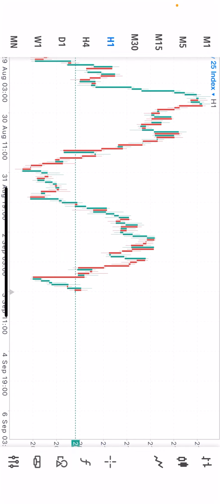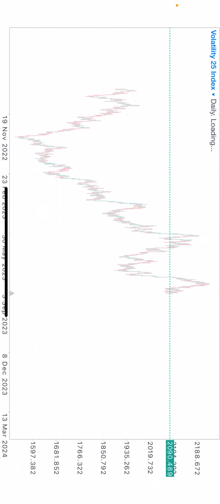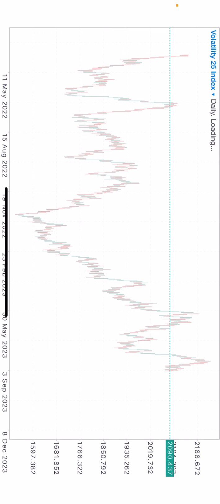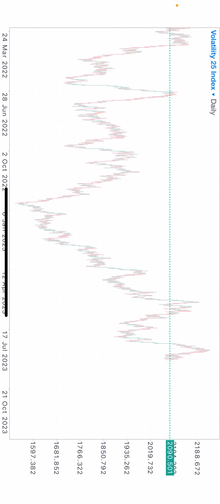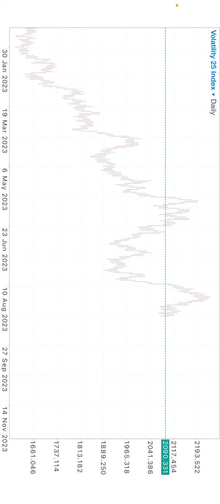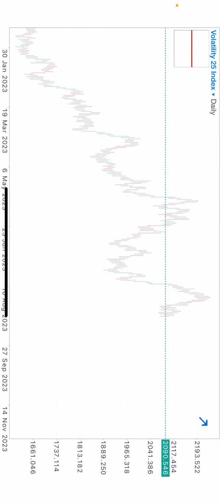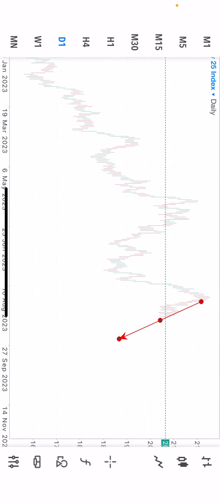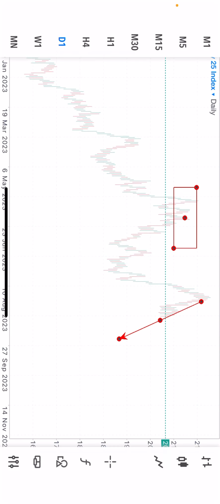Again, I'll probably start from a very high time frame just to get the picture of where the market is really going. So from my daily time frame, you can already see that we're probably forming an M formation, which means we are starting a downward trend. Probably the market is trying to push down. I can see that we've got a double top.